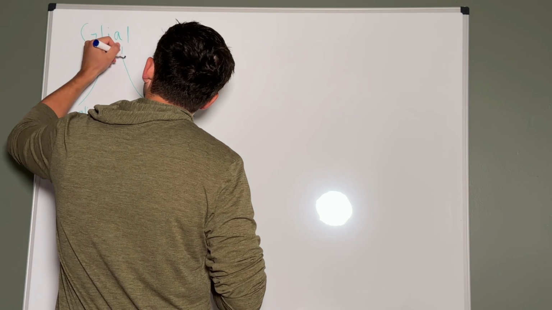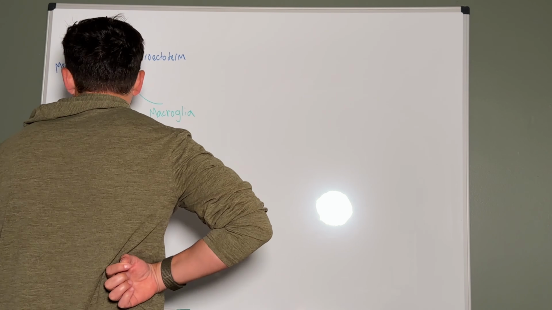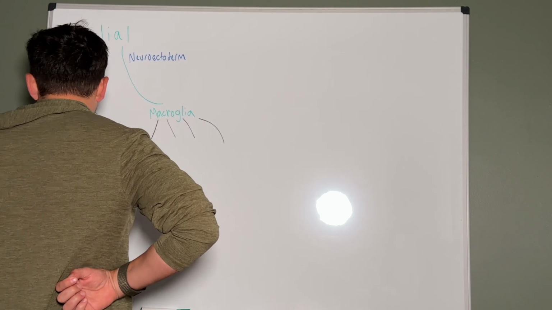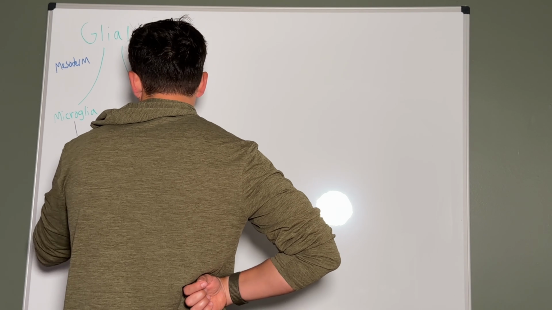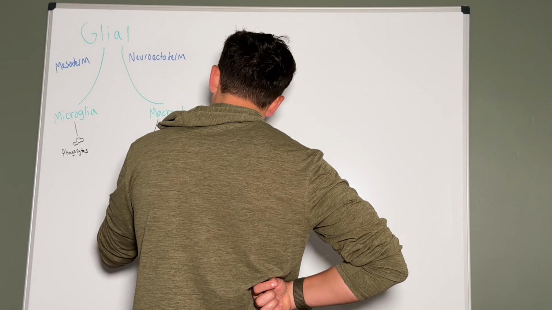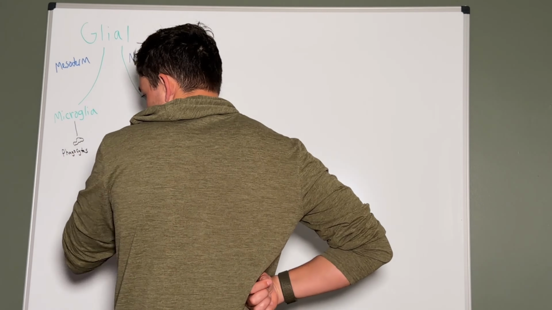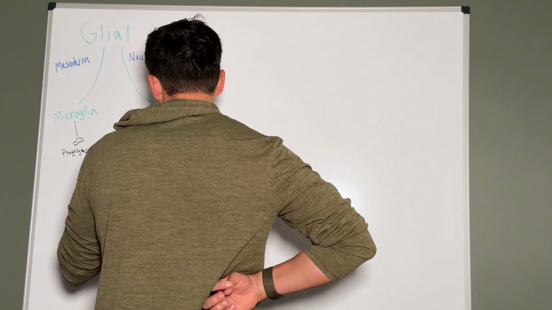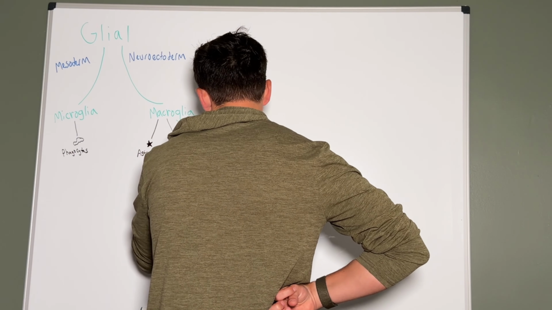Glial cells are the overarching family. They are the support crew of the nervous system. They're split into two groups, the macroglia, which includes oligodendrocytes, astrocytes, Schwann cells, and ependymal cells. These come from the neuroectoderm, except for Schwann cells, which come from the neural crest. That's a key differential. Microglia are different. They are the resident immune cells of the CNS. They are responsible for the inflammatory response, and they come from the mesoderm.